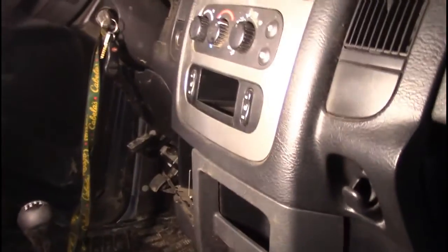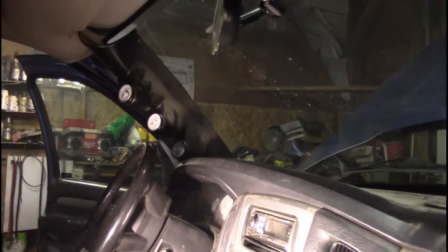Now we got a lot of the plastic out of there. We got these out of there, the kicker panels. We've got the side of the dash. We've got the top of the dash. We've got the gear selector. That pillar there, I can't really remove because of all the pods on it.